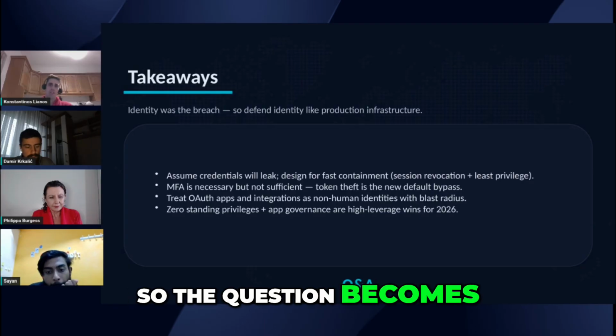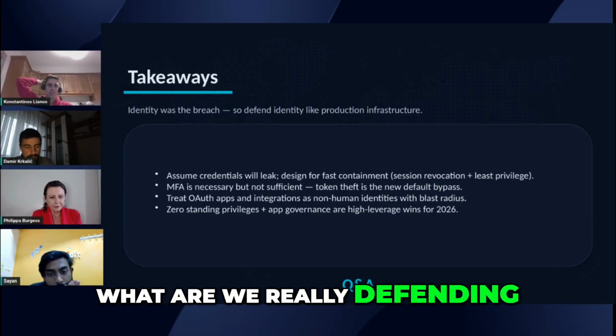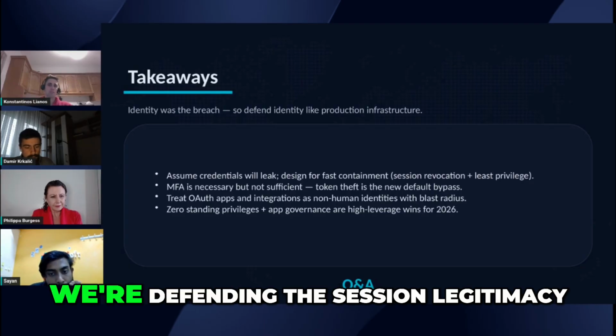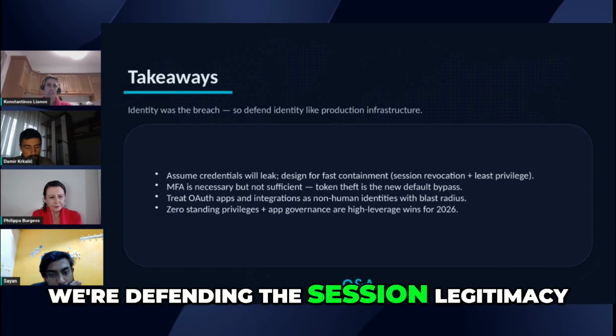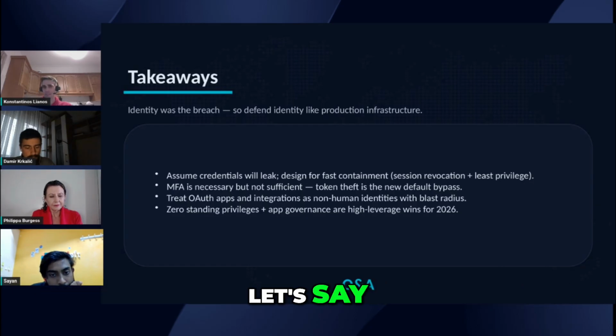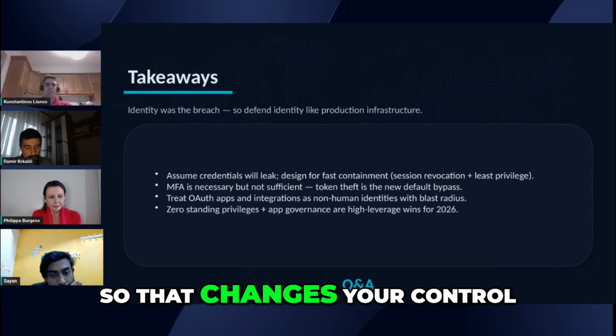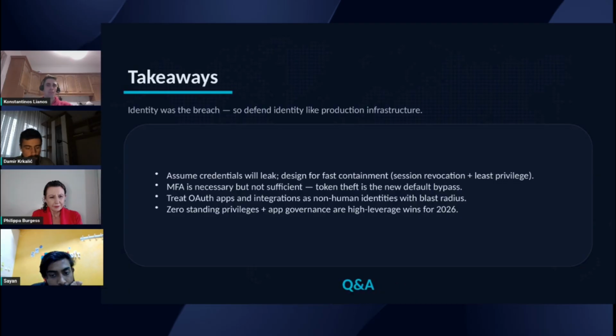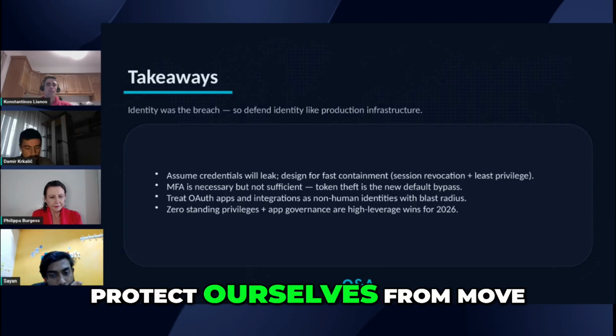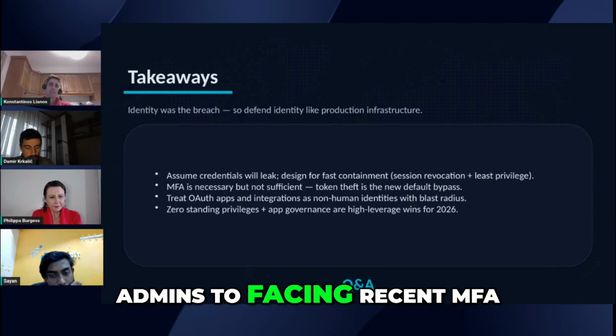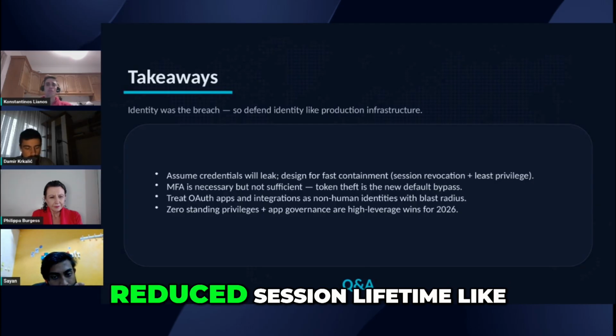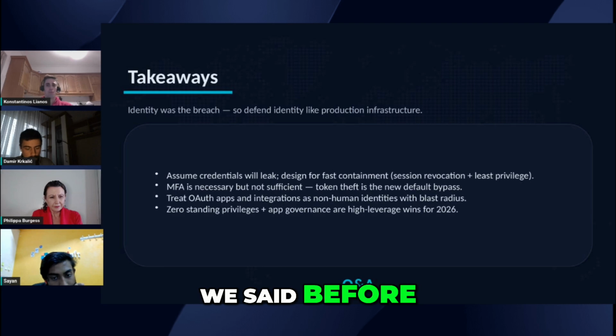So the question becomes: what are we really defending? Not the login. We're defending session legitimacy. That changes your controls. Move admins to phishing-resistant MFA, reduce the session lifetime like we said before, and alert on token replay signals.